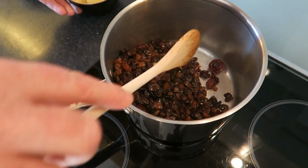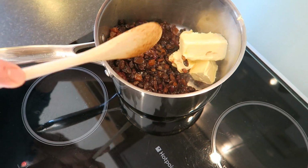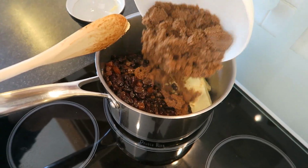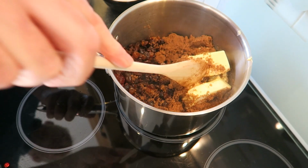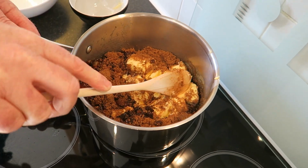And then I'm going to put my butter into the saucepan. Now the butter's going to hit that other side of the saucepan, so you'll see it melting straight away. Wow, smell that. And that's the muscovado sugar. It also goes in on top. Give it a stir around. And we're going to simmer that for approximately 15 minutes. As soon as everything's melted in the saucepan, then you count your 15 minutes for simmering.